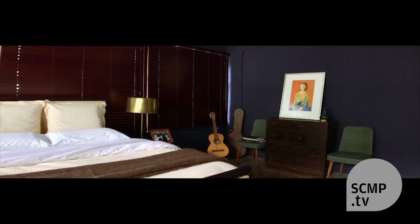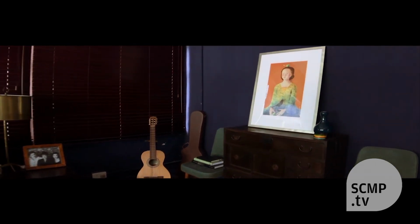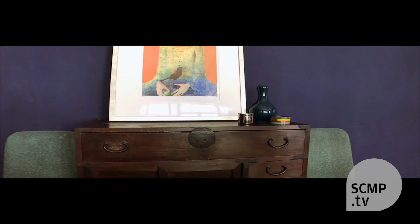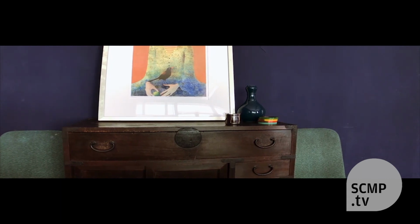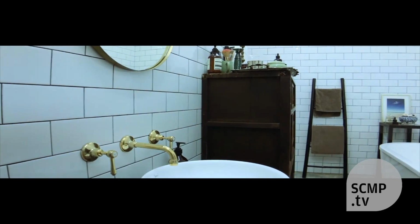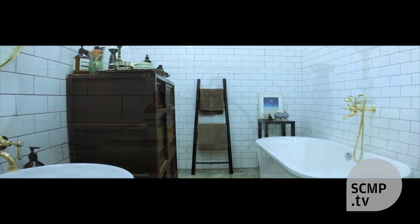There's bits and pieces in here. A lot of it I've bought since I came to Hong Kong in the last 12 years. In fact, there's 2 cabinets that we brought back from Japan. They're both quite small pieces. One's in the bedroom and one's in the bathroom. They're not particularly valuable, it's just sentimental. I had a really lovely little apartment in Tokyo that had tatami floors and it was really charming, and so those 2 pieces remind me of being there, and they've been from Japan to Australia now to Hong Kong, which is not very carbon neutral, but it's nice to have them there. It reminds me of an earlier time.